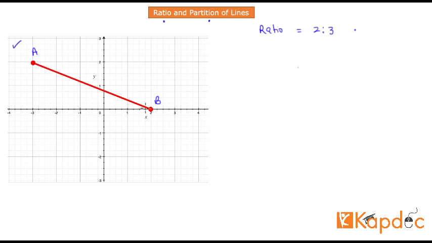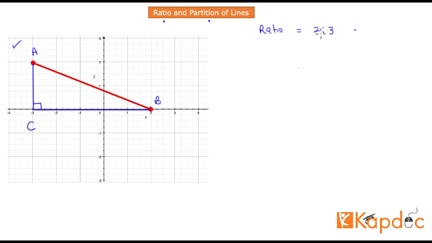Especially when the line is not parallel to either the horizontal axis or the vertical axis. And this one is exactly one of those, as it is inclined at some angle with reference to the horizontal axis. So what we are going to do is complete a triangle, by dropping a perpendicular from the point A, and then wherever that perpendicular intersects with the base, let's say this base is BC. So this completes a triangle ABC, and this is my right angle triangle.